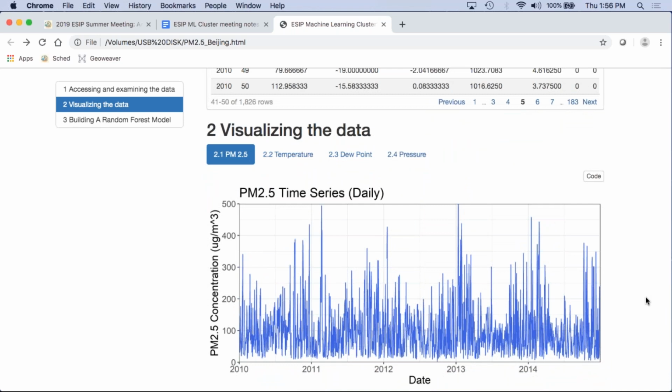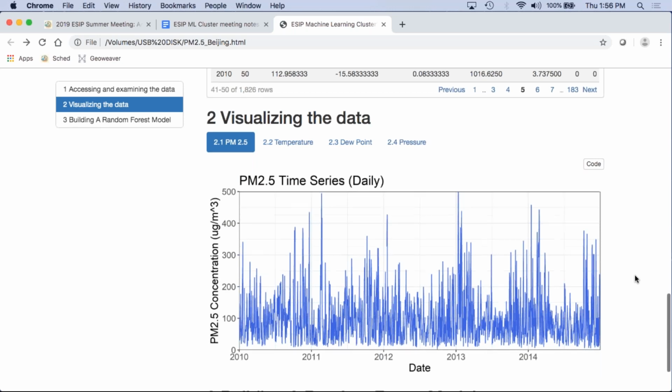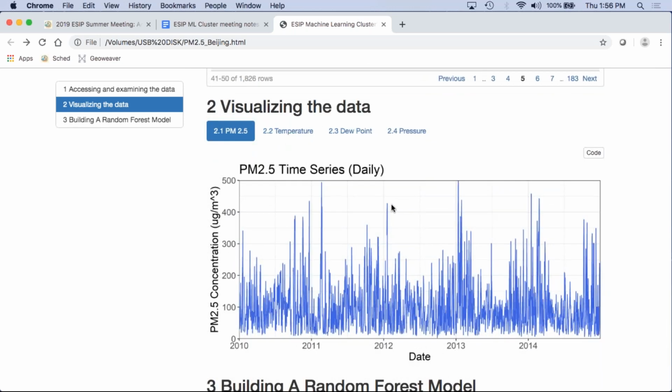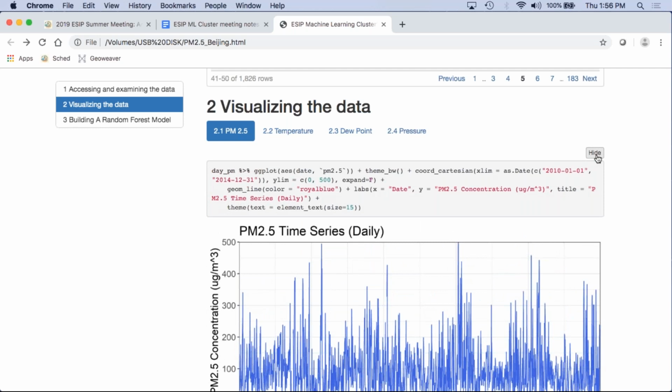Then there's just a basic visualization of the data to see if there's any clear pattern you can observe, and to justify which variables you want to use or do not want to use. So here is just showing the time series of the daily PM 2.5 from this data set. Again, I hide the code for making the different visualization plots, and you can modify it as you wish.